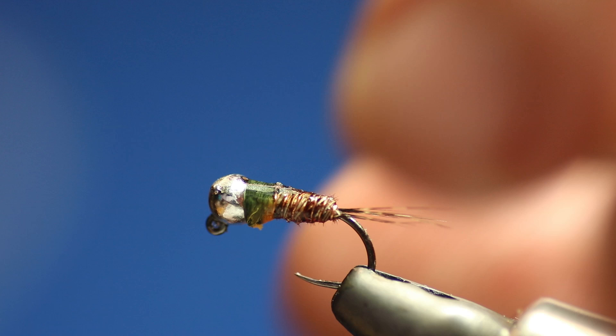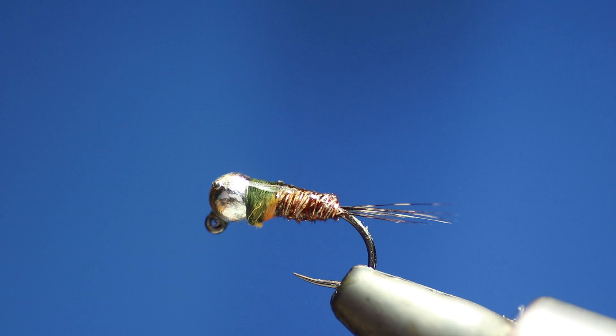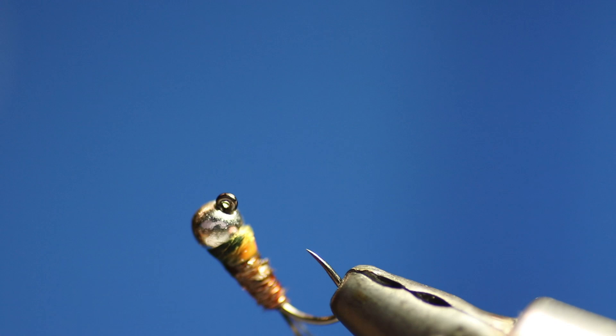To me, that's a great fly — catches me a lot of fish. I tend to fish it on the top dropper, and I do tie it with a 3.8mm bead if I want to fish it on a point. Just as a pheasant tail it seems to catch a lot of fish. This little black bit might not really matter that much to people, but when you see it in the daylight it is very much all of a colour. And the pheasant tails last really, really long when they're tied like that.